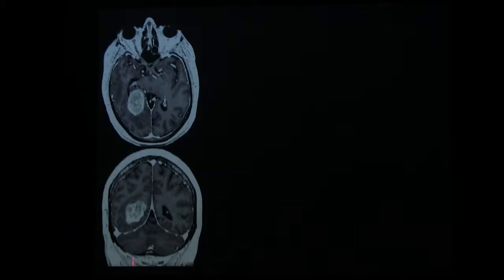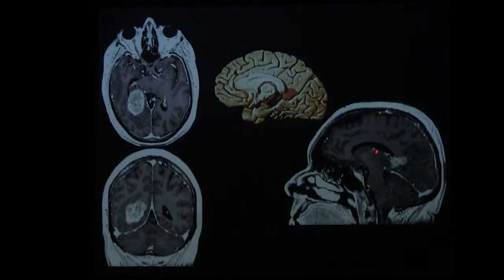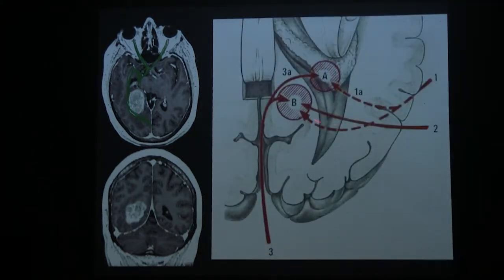This is another case. This is a tumor which was not very clear with these axial and coronal slices. It seemed intraventricular, but if we pay careful attention to all the images, we will see that in fact it's an intrinsic tumor located in the isthmus. So different approaches have been described, but probably the most avoidable one should be going through the shortest distance. Someone told me that the shortest distance between two points is the straight line, but in this case, it's obvious we have to avoid it, because if we go through this sulcus, we are going to damage all these fibers. So these are all the approaches which can be done for this tumor.